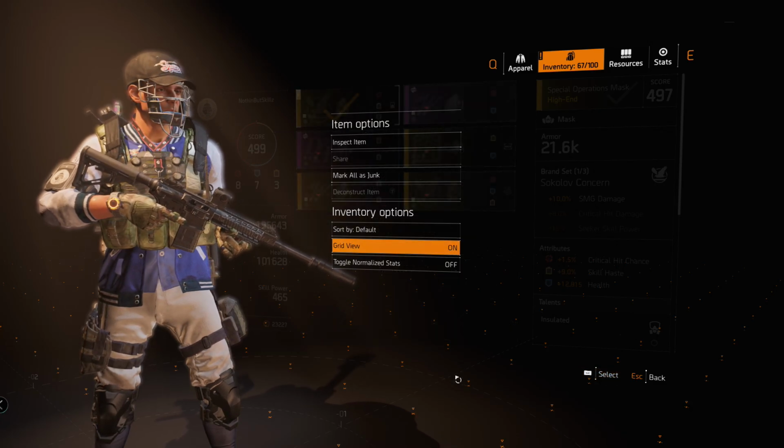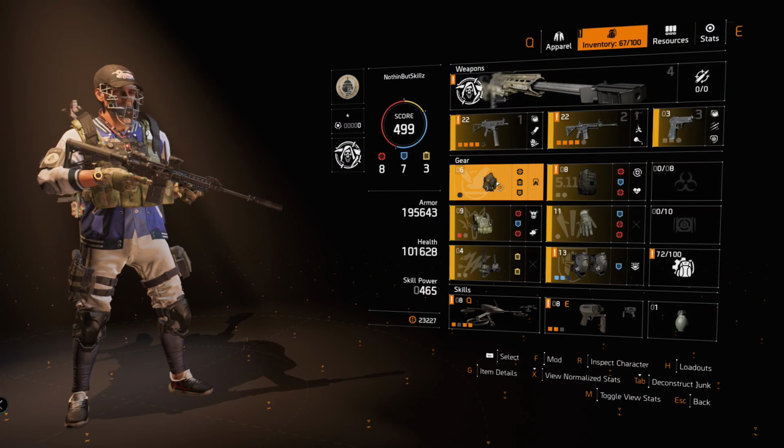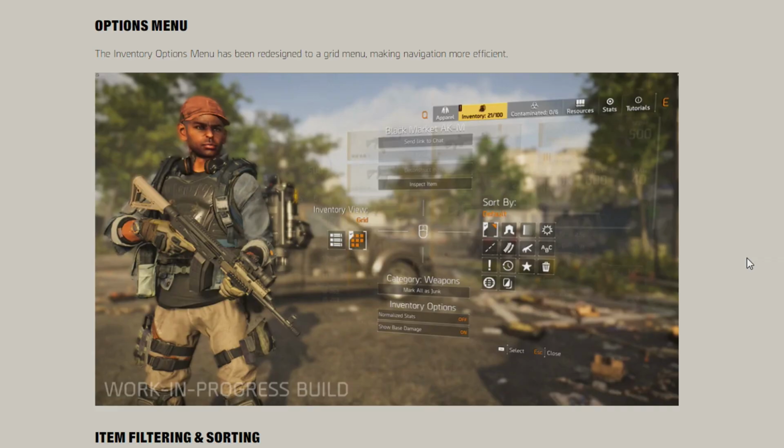They're adding a new options menu that has a redesigned grid menu for making navigation more efficient. Now when you select grid menu, this is the option you're gonna get. You can have options to sort by whatever you want.